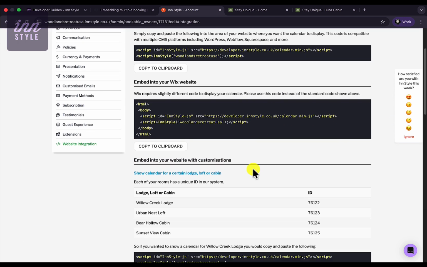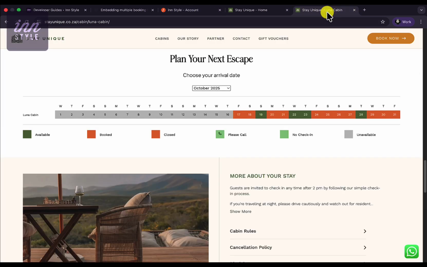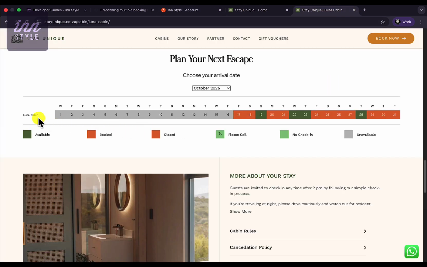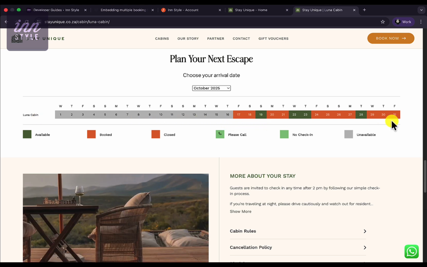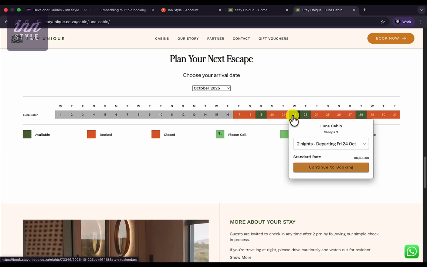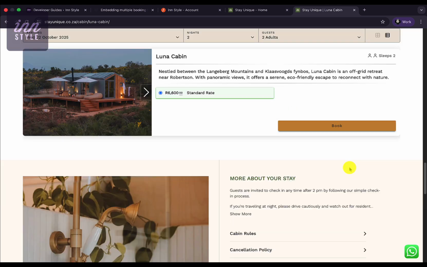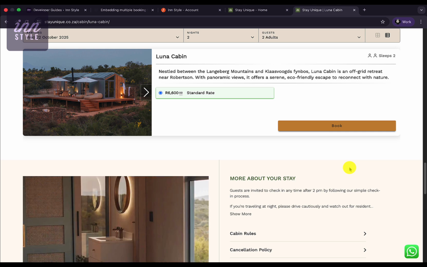But if we scroll further down, say we wanted to just embed a single bookable calendar, it would look something like this. Here's our client website again. They just wanted one bookable for their cabin, and here's the availability calendar. Now the good thing about these calendars is that if someone wants to book for the date, all they have to do is click on an available date and it will start the booking journey. There's the rates to get going. It will be the same with yours. If someone wants to click on the calendar, it will start the integrated booking journey.